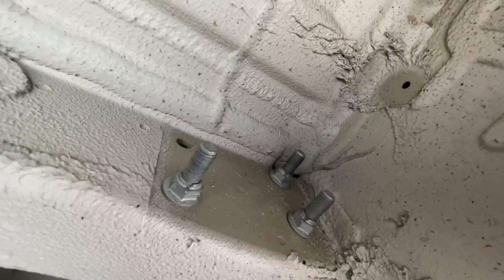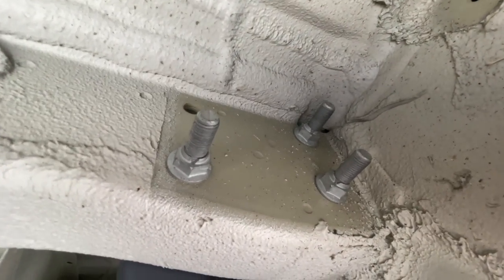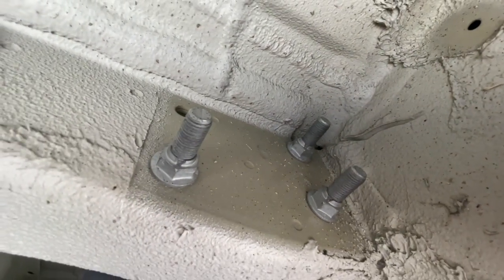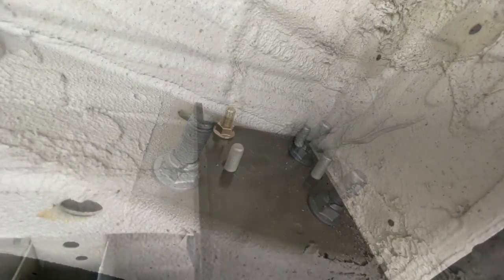First side is out, now I'm on the driver's side. It's the same situation, three bolts. It's actually a really straightforward install. The hardest trick on this install is lifting the actual hitch into place. And I think I have a trick for that.